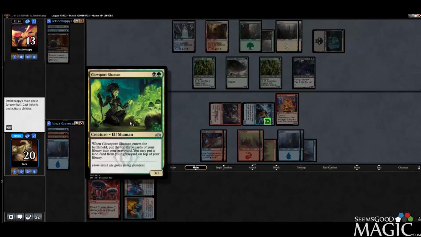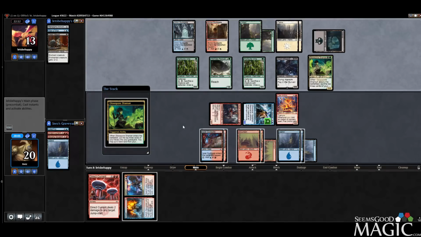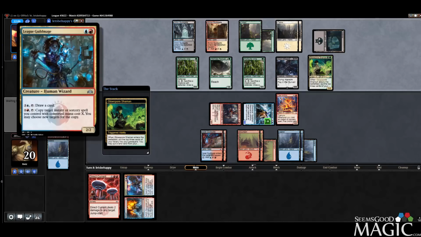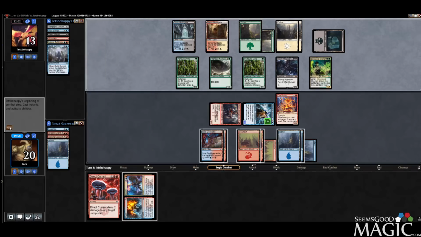Put the top 3 cards of your library in your graveyard. You may put a land card from your graveyard on top of your library. That card's cool. Because it says may. League Guildmage. Is that a card I should have gotten? Draw a card. That's good. Copy an instant or sorcery spell you control, converted mana cost X. Also good. Really good.